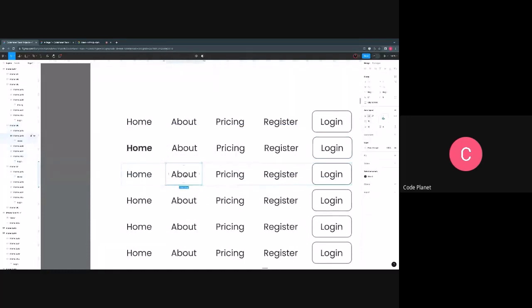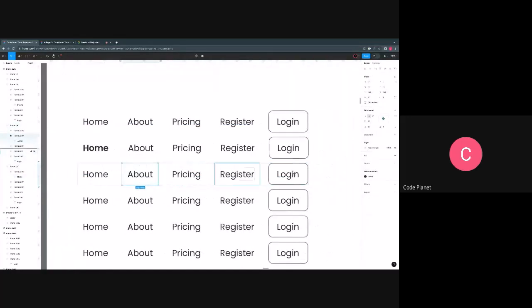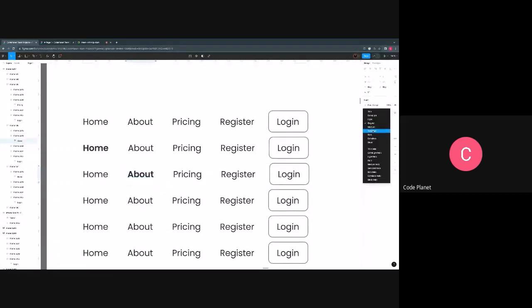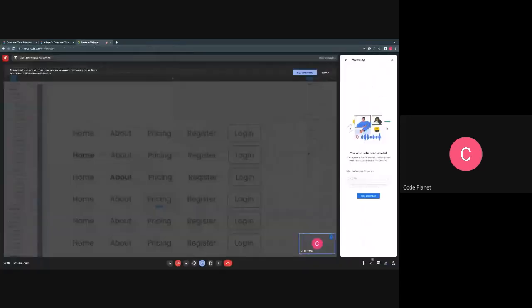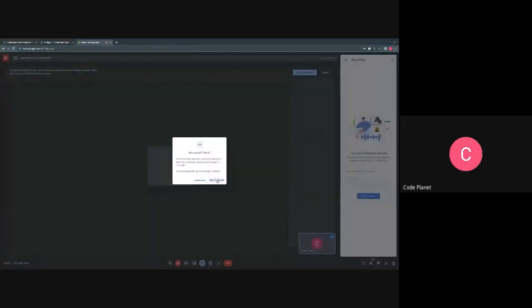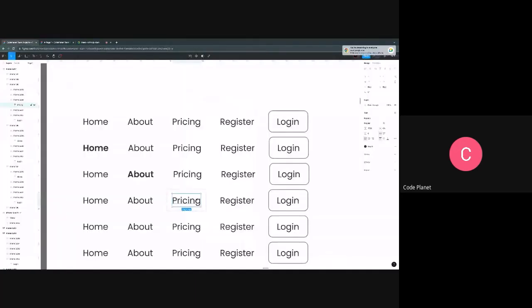So the next one, which will be placed on the about page, we come here, select about, and then we change it to semi-bold. Come here to pricing. We change the pricing also to semi-bold.